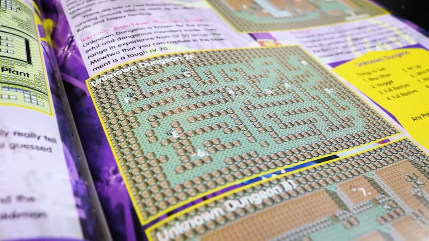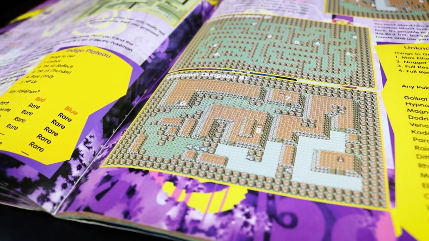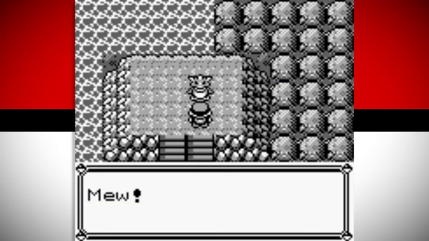In the basement of this gargantuan maze hides the single most powerful Pokemon in the Kanto region. This is what all the training has been for, the final hurdle to overcome, the single greatest challenge in the Pokemon universe.